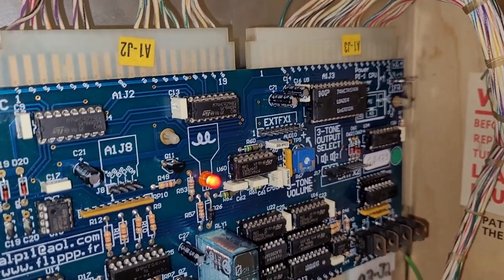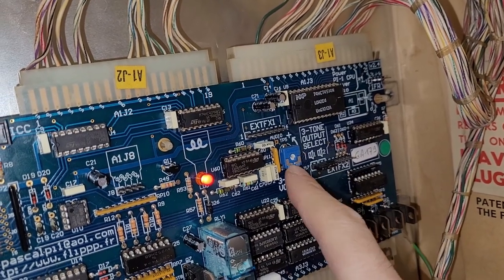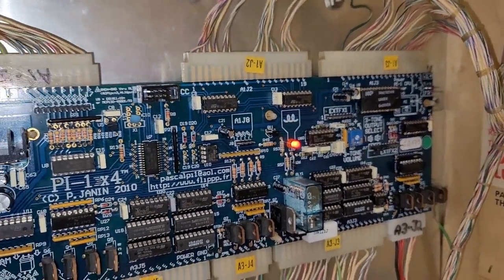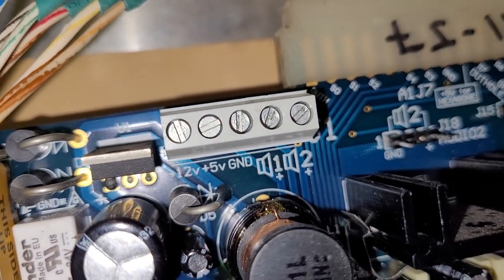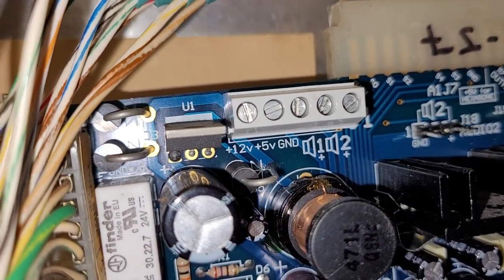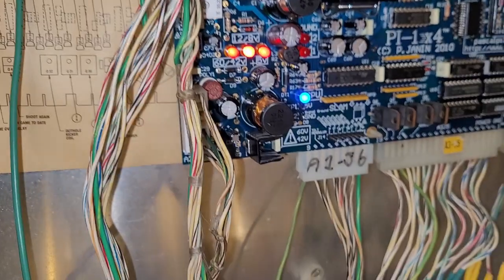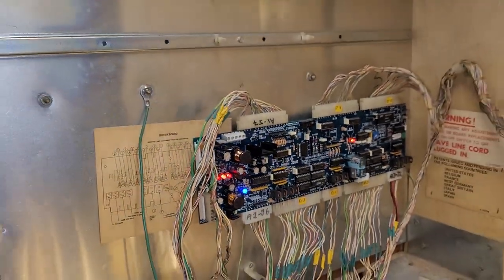Apparently what I need to do — here's the volume for your three-tone output. And there is somewhere to hook up your speakers — you can hook up two speakers. I saw it on the manual. Is this it? Yeah, look at that — one speaker, two speaker. I don't know exactly how to do that yet, but maybe I can steal the speaker wires from wherever they're connected. These Gottliebs only had one speaker.